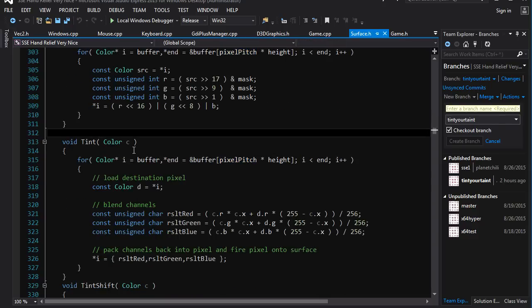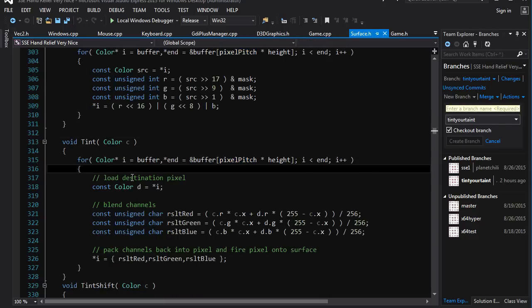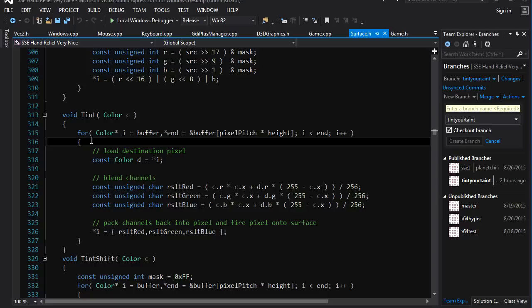All right, so tint, here's the basic idea. We're iterating through all the pixels in the buffer, and what we're doing is the same thing as the formula. We're multiplying by alpha here. C is the color that we're tinting.